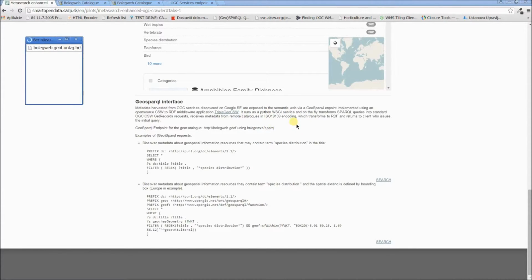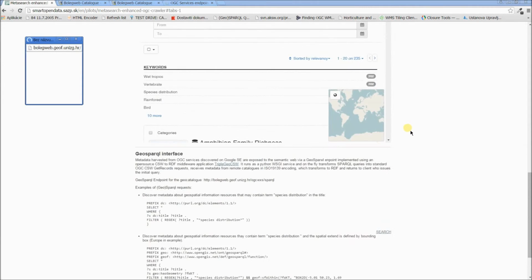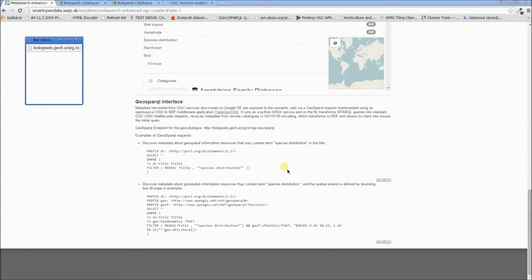It is an application providing RDF, or providing SPARQL querying options to the metadata stored in the catalog I described in the previous point.